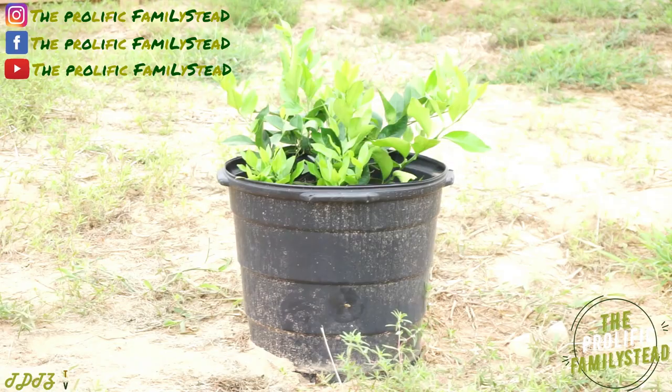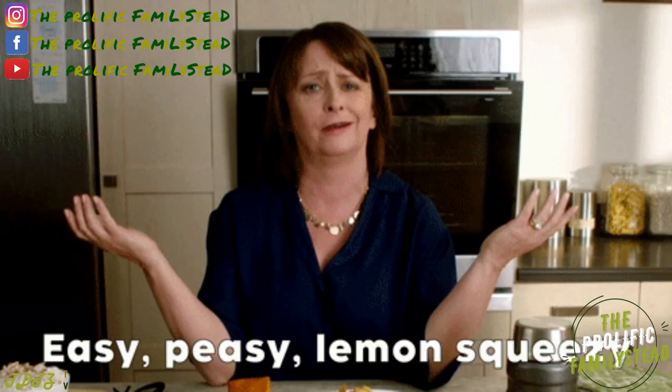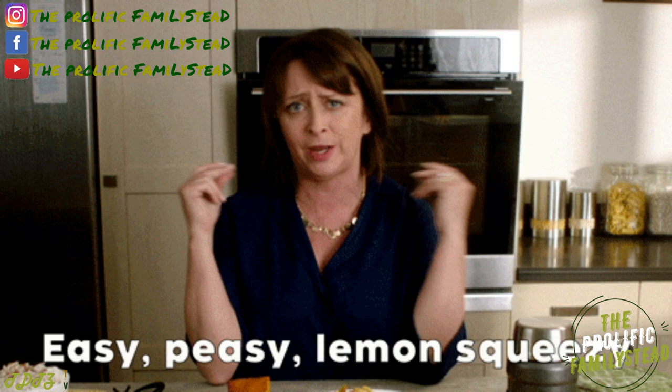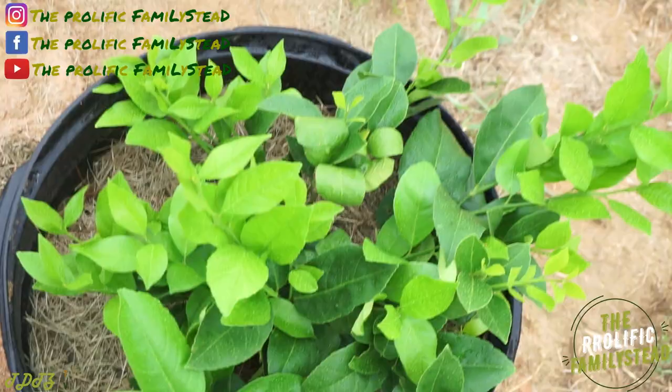So if you want to grow your own Meyer lemon tree, just remember, sit back, relax, and don't stress, and let the Meyer lemon tree do the rest. Don't overwater, don't over-fertilize. We need plants to survive. They don't need us.